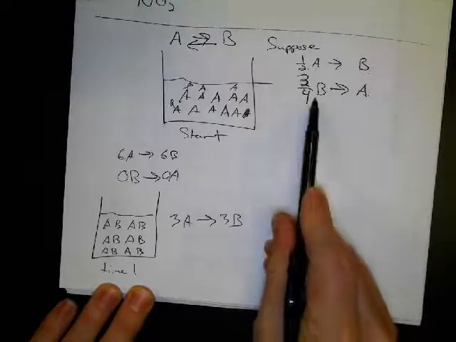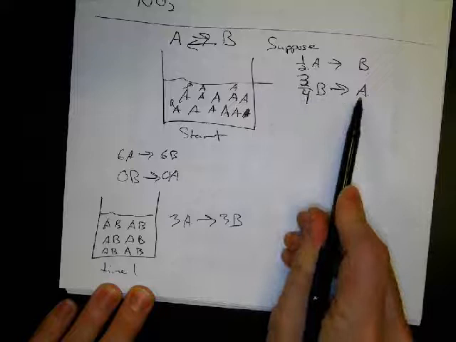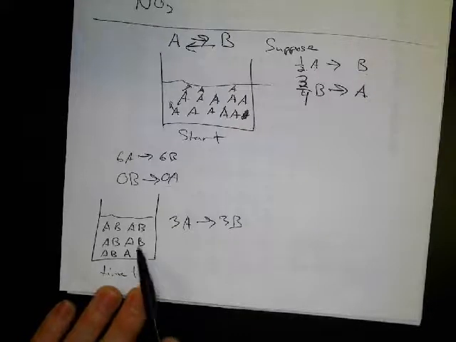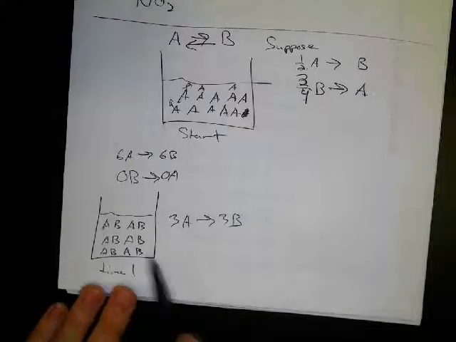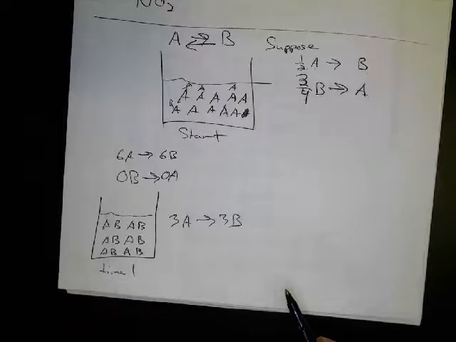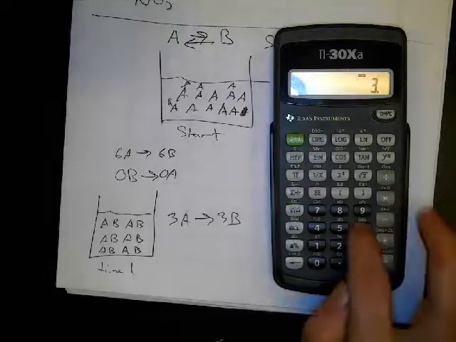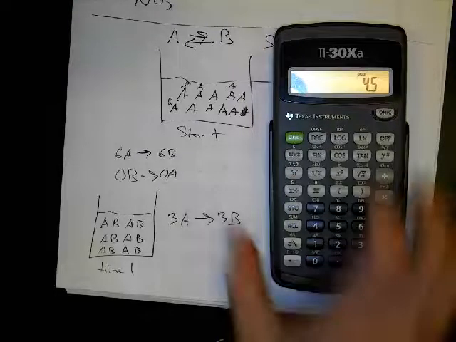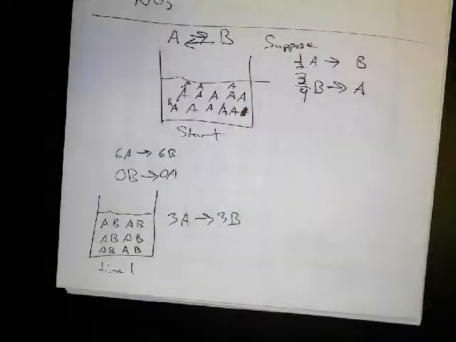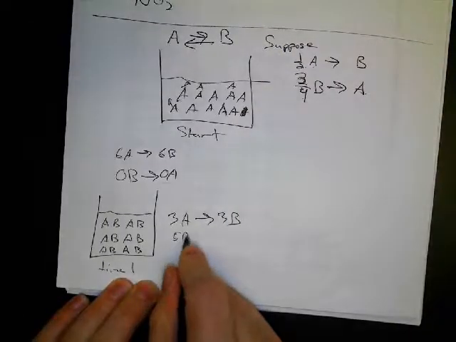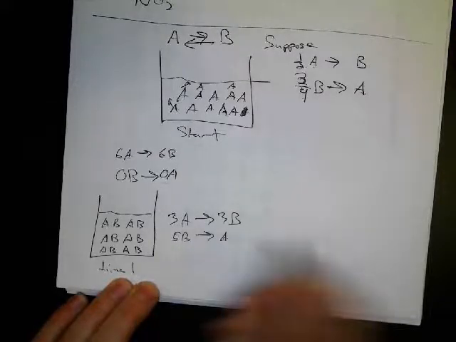What about here? 3/4 of my B's will turn back into A's, and now I do have some B's. All right, 1, 2, 3, 4, 5, 6. I should have gone, now it turns out I should have gone with 2/3. All right, 6. What's 3/4 of 6? It's not going to be a round number, but we can round it off here. So 3 times 6 divided by 4, 4.5. I'll round that up to 5. So about 5 B's will turn back into A's.